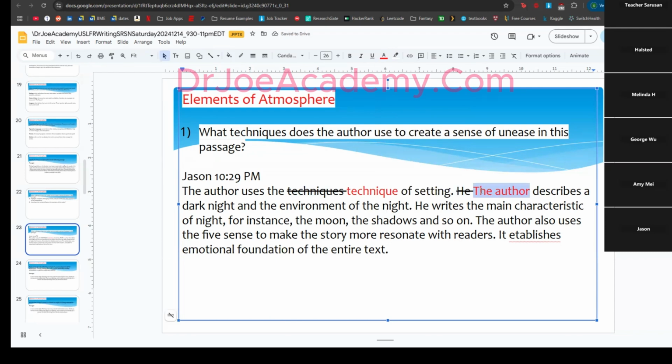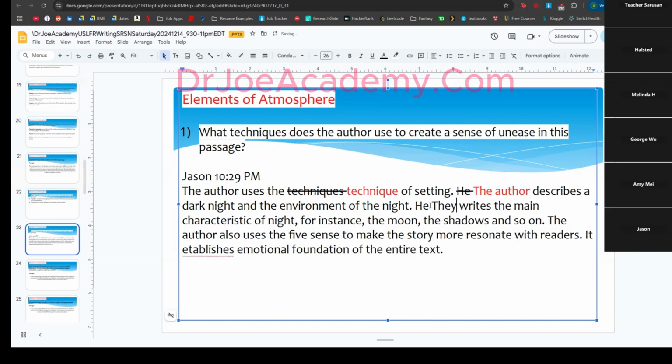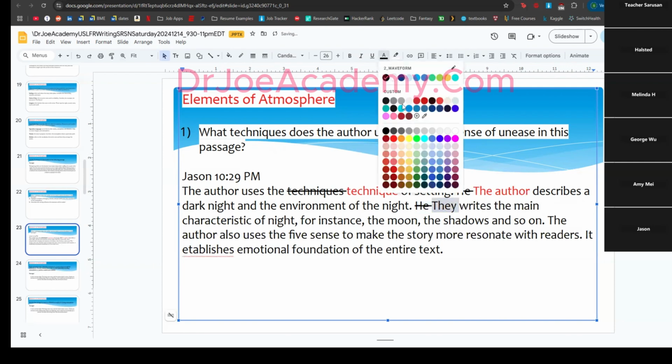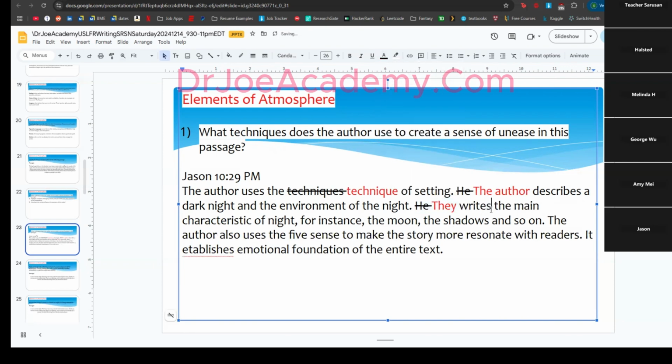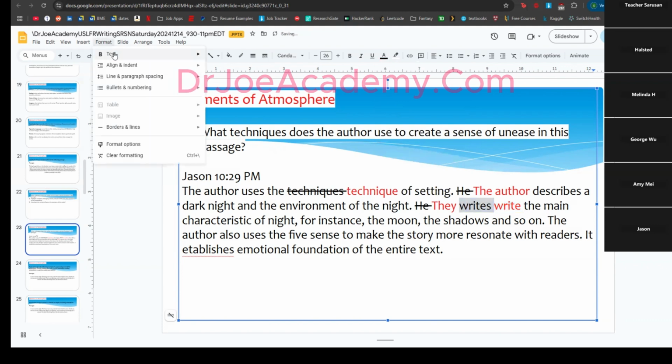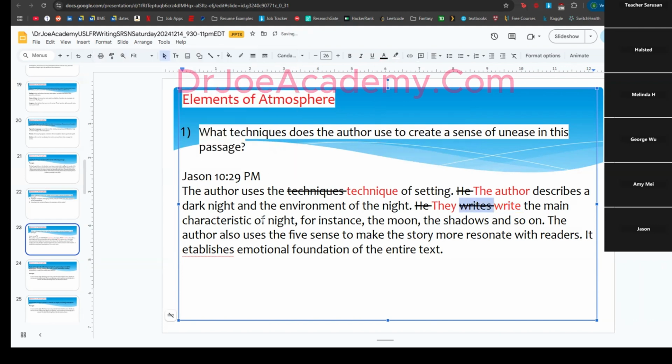He writes, again, just so that we remain consistent. They write the main characteristic of night. I'm not entirely sure what you mean here.